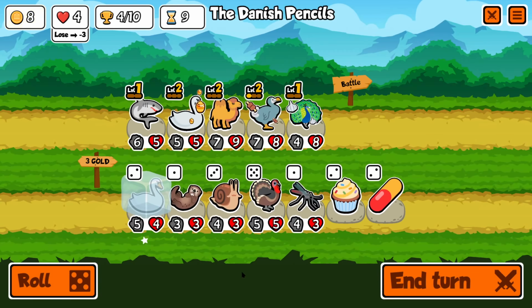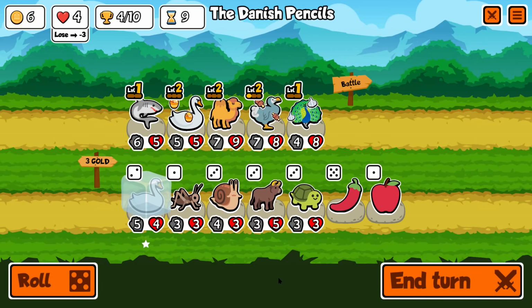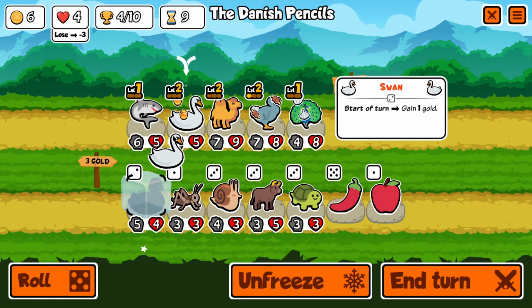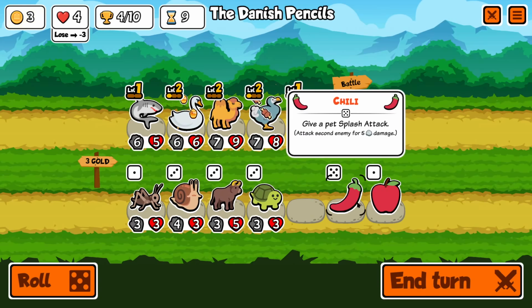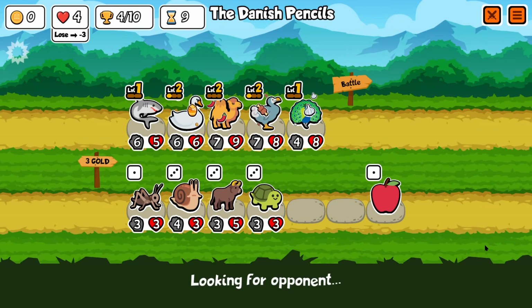So we'll do a few rolls because we know that if that has to be basically 6 to otherwise be worthwhile. Really haven't come across anything of much worth. So what we'll do is we will go the swan. Because we don't have anything on the camel, we might give him the chili just to try and hopefully in the mid-range of the game cause some grief.